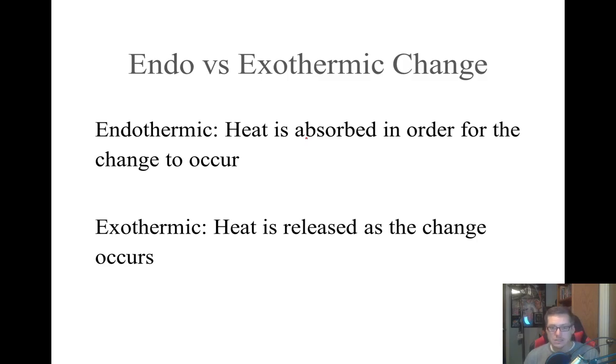If you're melting ice, you have to add heat in order for it to occur. If you want that ice to melt, you've got to put heat in. So that is an endothermic process. Exothermic is when heat is released as the change occurs. Take freezing ice: in your ice maker and freezer at home, water squirts into the ice tray, and then your heat pump pumps out the energy from your freezer and reduces the energy of that water. So energy is leaving your water in order for it to freeze, and that's called exothermic. Exothermic is when heat is released as the change occurs.